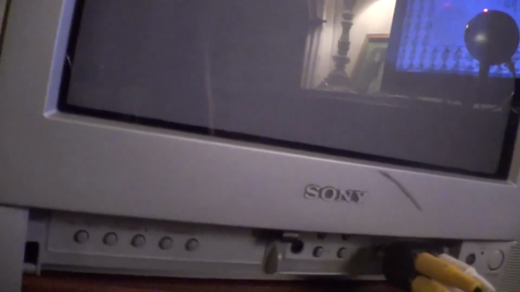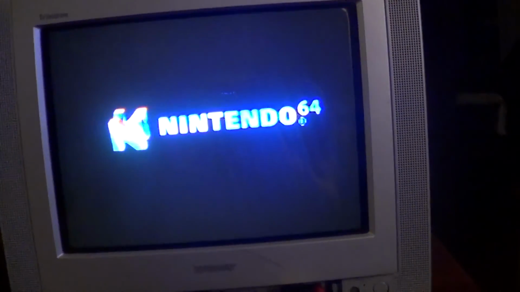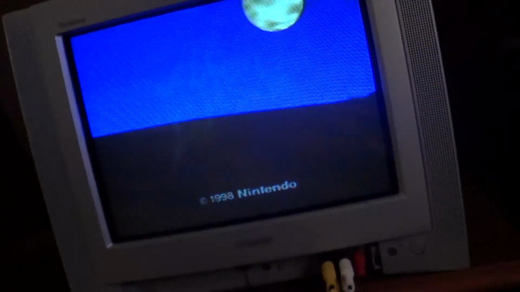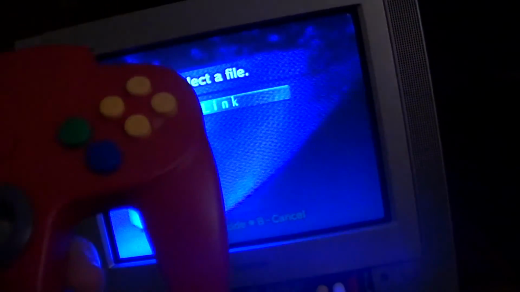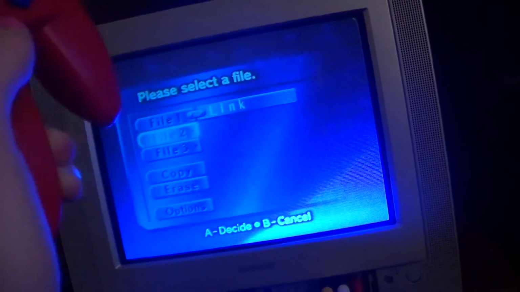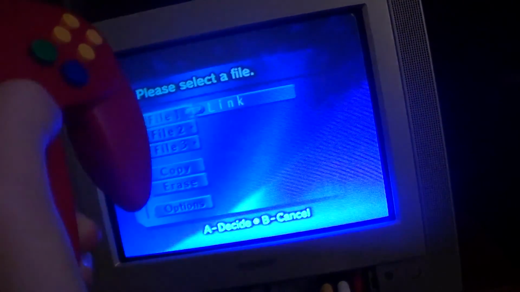Console's not plugged in either, I'm stupid. Alright, so my console's plugged in now, I'm sorry guys. And then just turn it on. And then voila, it works. Here, let me skip through this just to show you that it does indeed work. Pressing start. It works. You'll see.